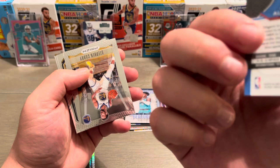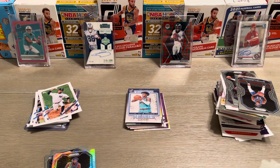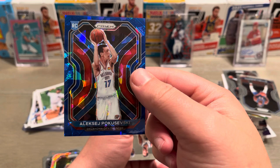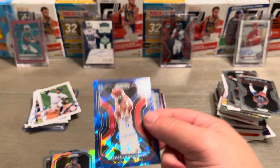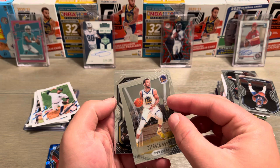Ooh, that's out of 125. Oh, no. Poku, come back here. The Poku's out of 125. That's a pretty good card. No damage done there by the drop. I don't know how he's doing. He looks pretty frail. I don't know, but all right. Well, 8 out of 125. That's kind of a banger if he can play. These ones sell too. This is Steph.